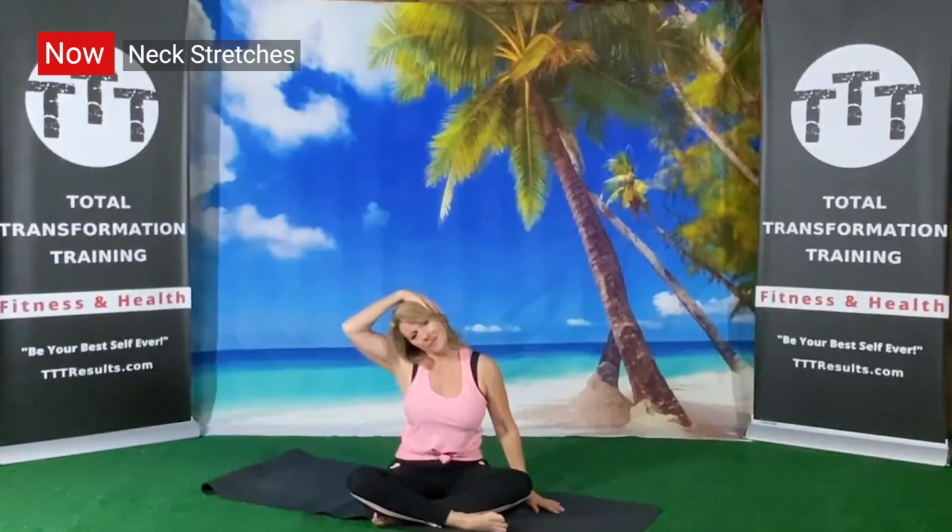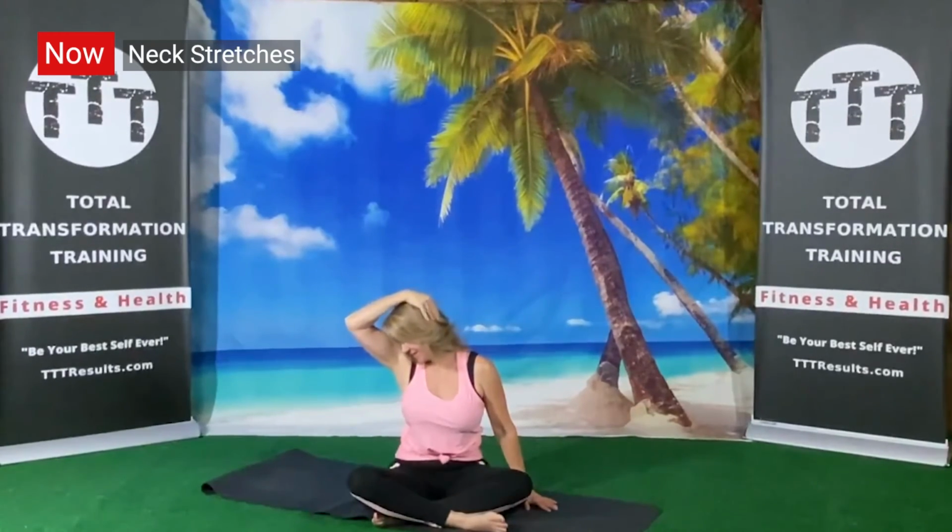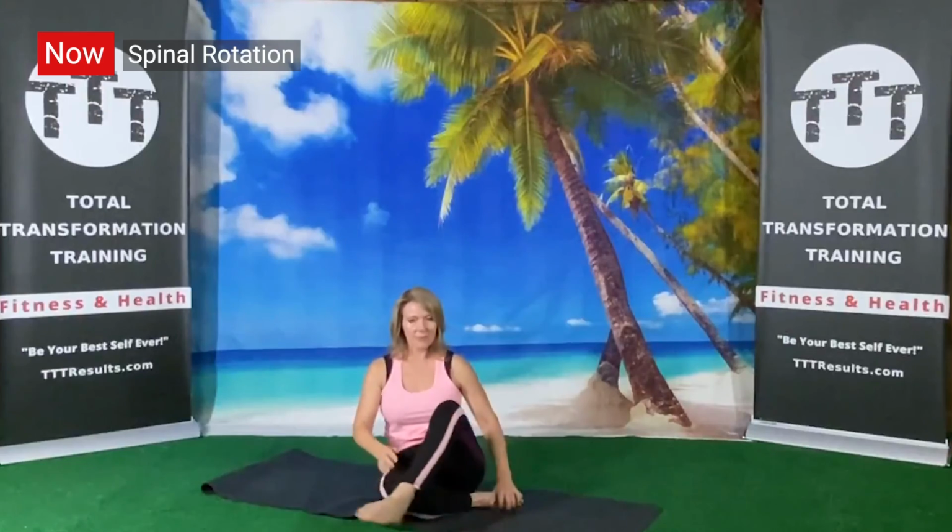Reach over to the ear, gently pull it to the side. Turn your head to face into your armpit, looking, stretching your neck. And then release. Great job. That feels so great on your neck.